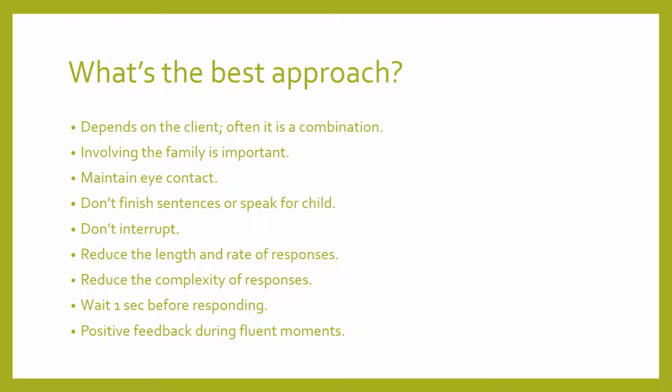And so we want to promote good communication between a family member and a child, and so we want to encourage them to maintain eye contact, to not finish sentences or speak for the child, and to not interrupt them. So the more that we encourage them to see that I can communicate in this situation, it's a safe environment, my message is the most important thing, we can decrease how much the stuttering can increase over time.